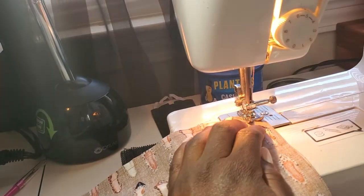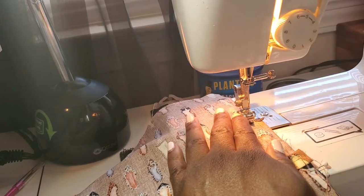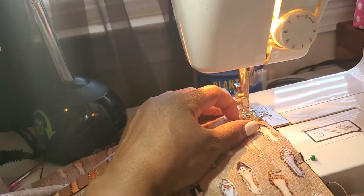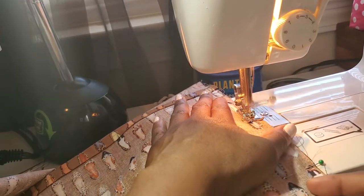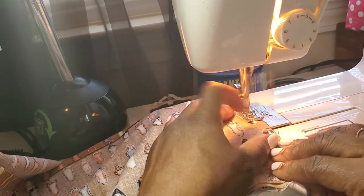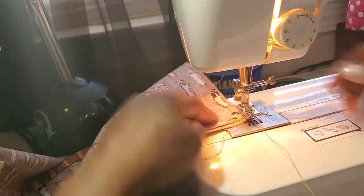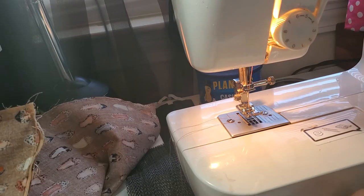Sorry about that. So we are almost done. We just have this one side left. And you notice, I didn't say leave an opening to turn your pillow, because since we did the envelope back, we didn't need to leave an opening. Just sew all the way around. And that's it. We are done.